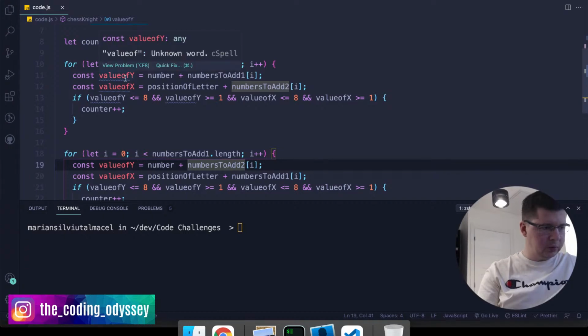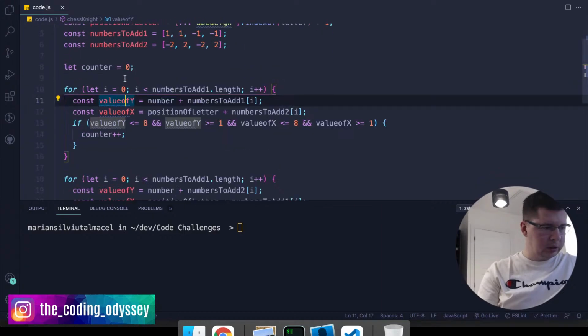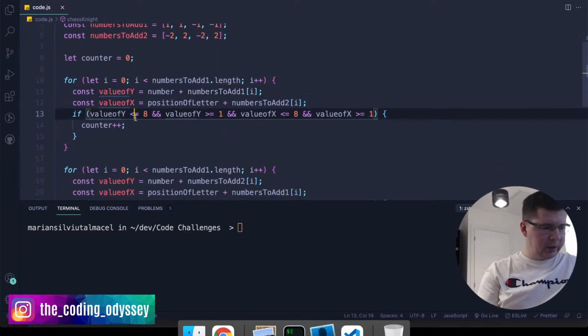Value of... unknown word. Now this is not a problem. Where am I? If value of i is less than or equal to 8 and value of y is higher than or equal to 1 and value of x, then counter plus plus.